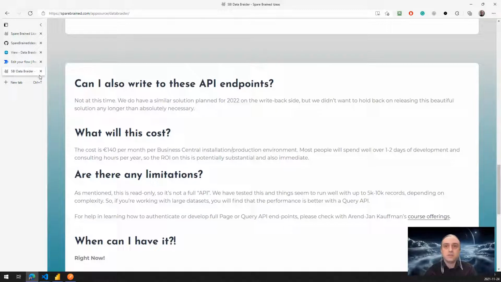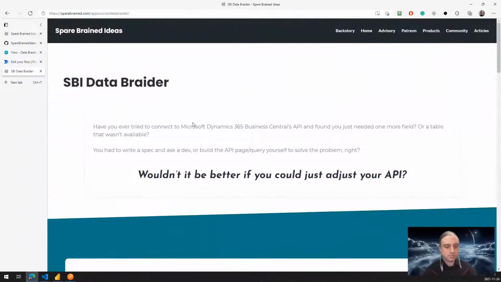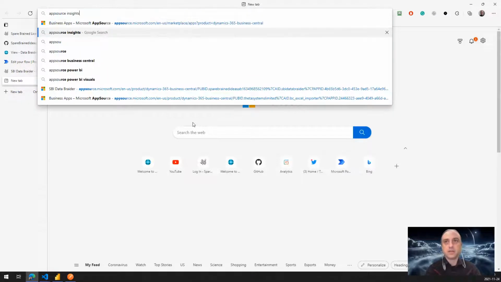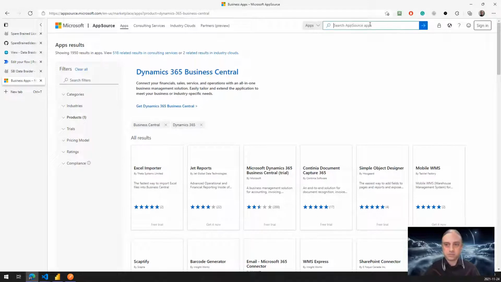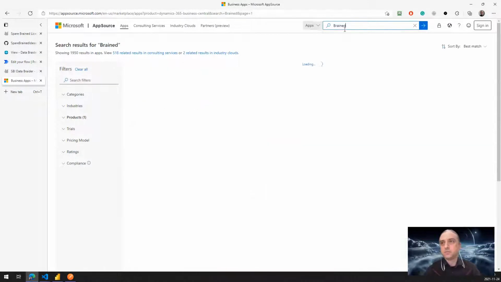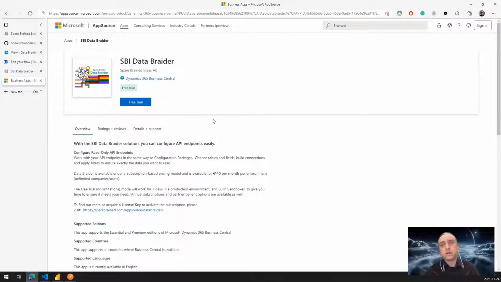And if you want to try these out, you can get them in AppSource right now. If we head off to AppSource and we look up our good old-fashioned brain, you'll find you can install the SpareBrain licensing right away to start testing with it, playing with it, developing against it. Go for it. That one's free. And the Braider product is configured to work, I believe, by default for 60 days in sandboxes.